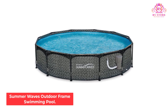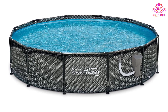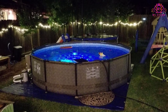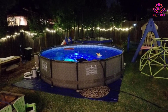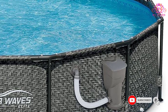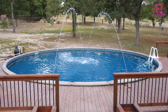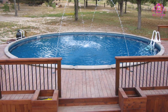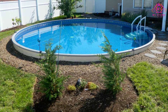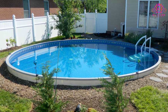Number 4: Summer Waves Outdoor Frame Swimming Pool. Most lower-cost above-ground pools have a telltale look — a white frame with a blue lining — which means they are a highly visible addition to your outdoor space and scream bargain, which probably isn't your go-to look for your front or backyard. Fortunately, you have other options. If you want an affordable above-ground pool that can integrate with your yard's design, Summer Waves offers this alternative. Rather than using the signature above-ground pool blue, they finish the exterior walls of this round pool's liner with something that looks like wicker. You can choose tan or grey to match your outdoor furniture. Setting up this Summer Waves pool is easy, and maintaining it is too, since it includes a filter pump that doubles as a skimmer.